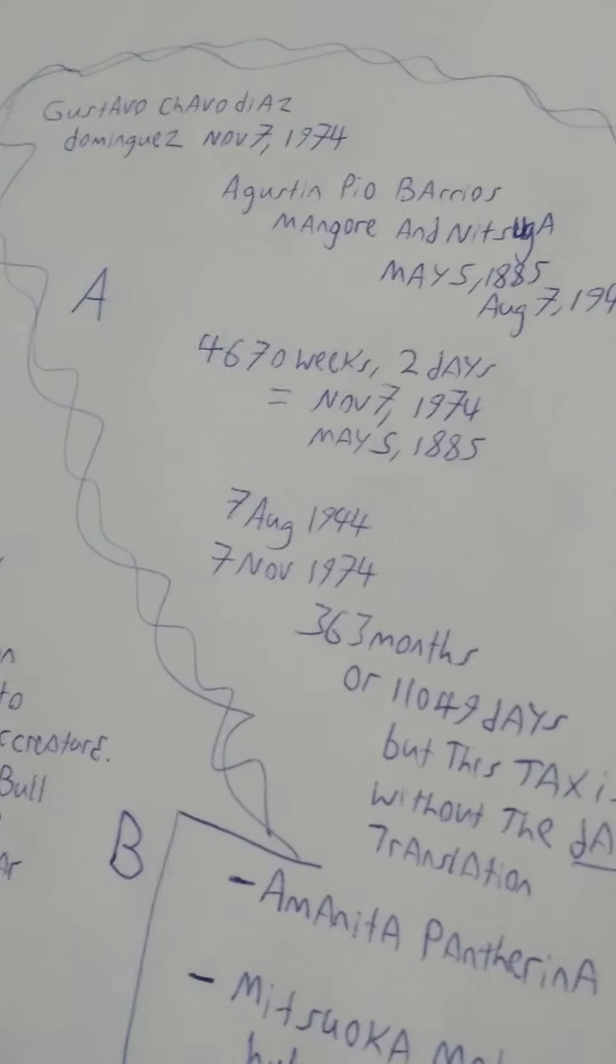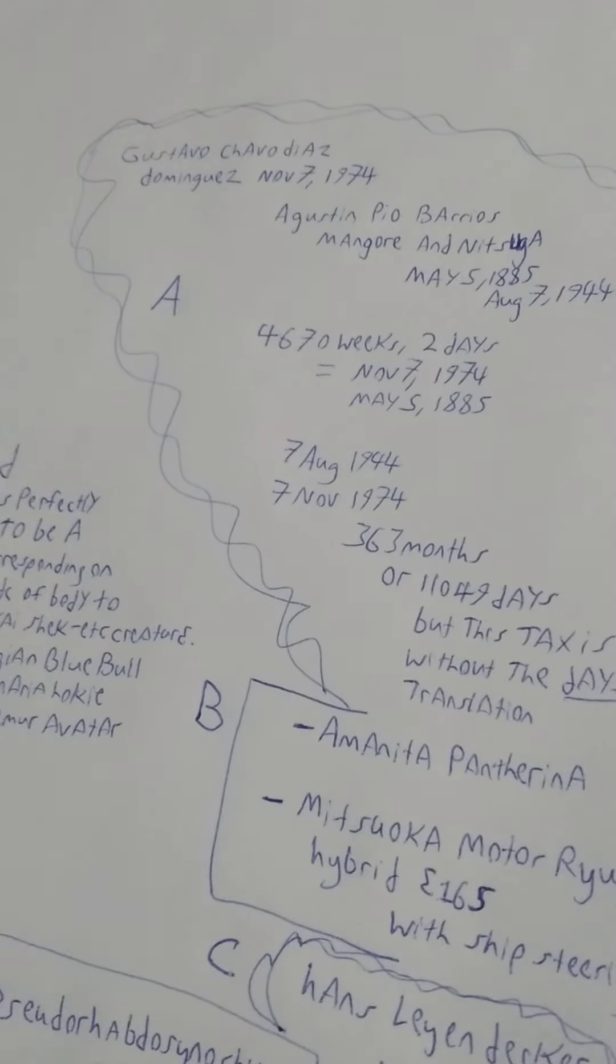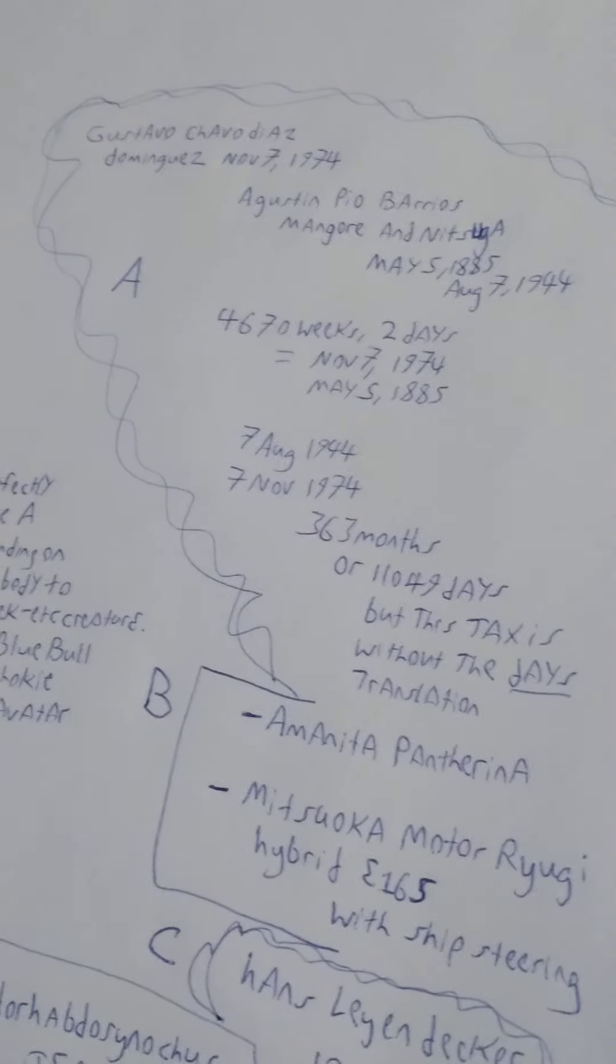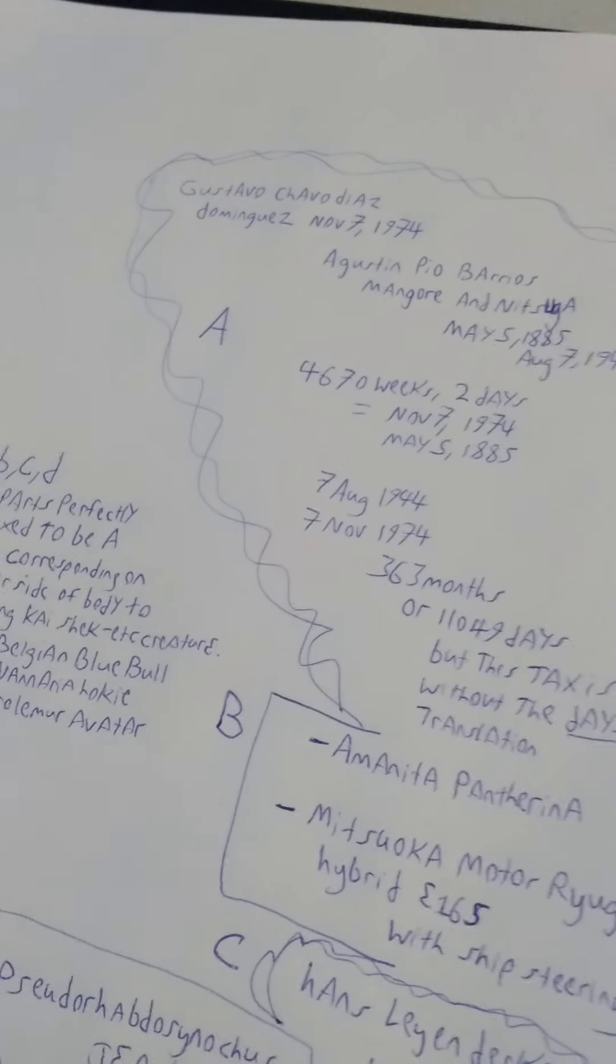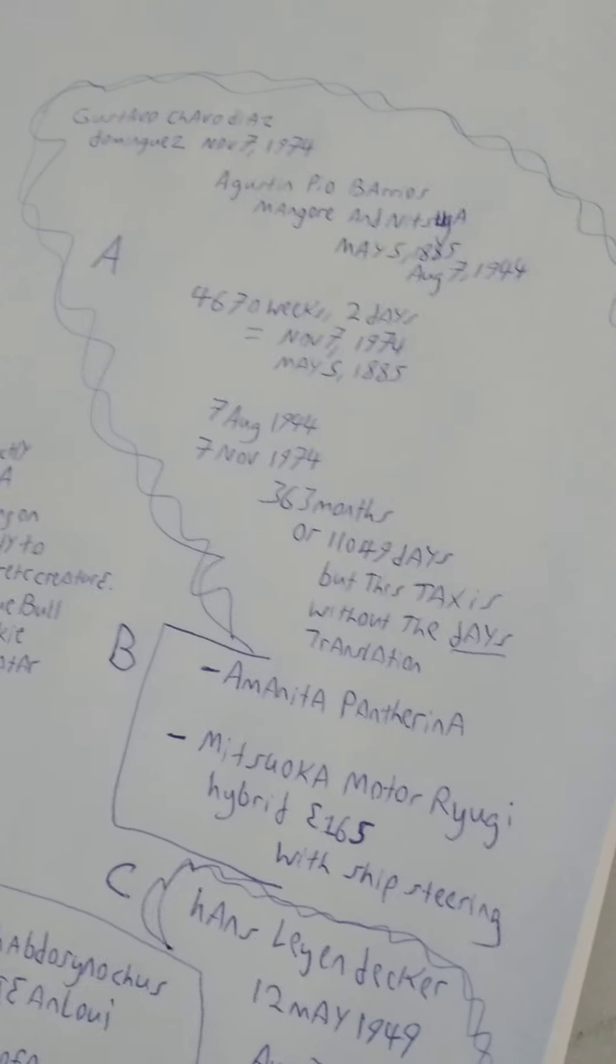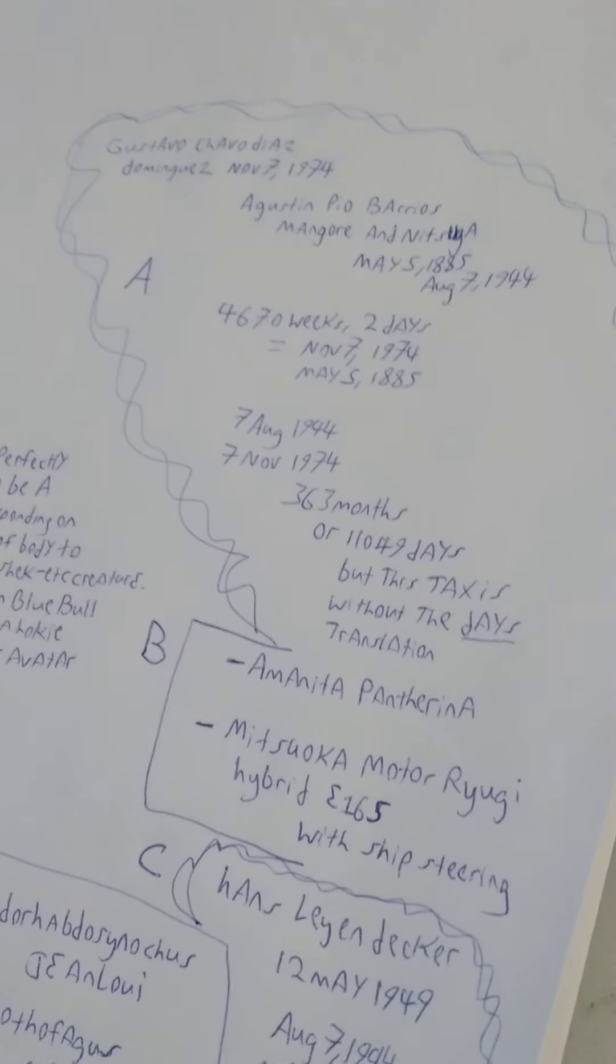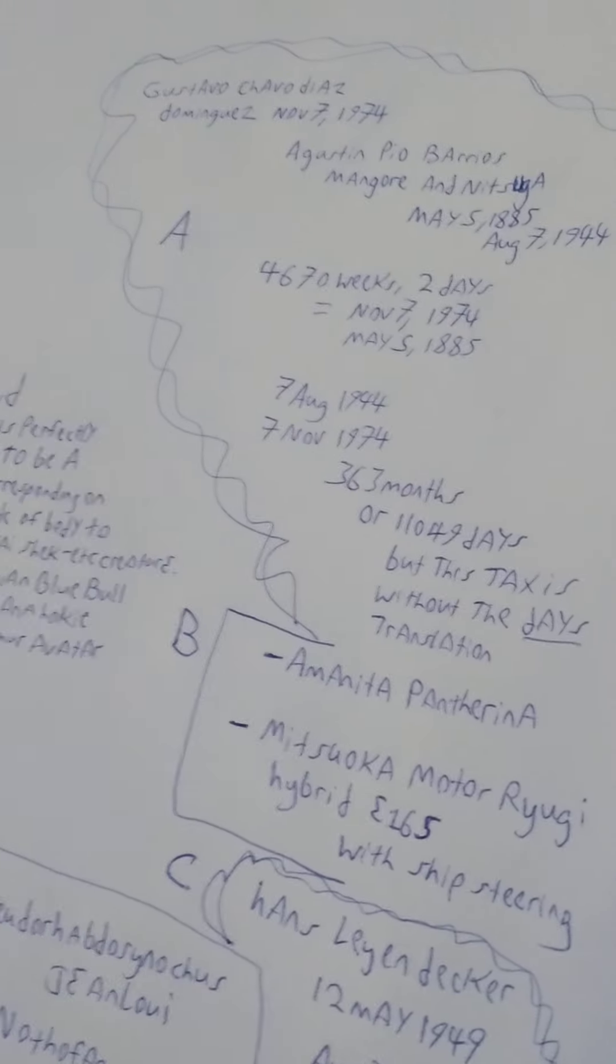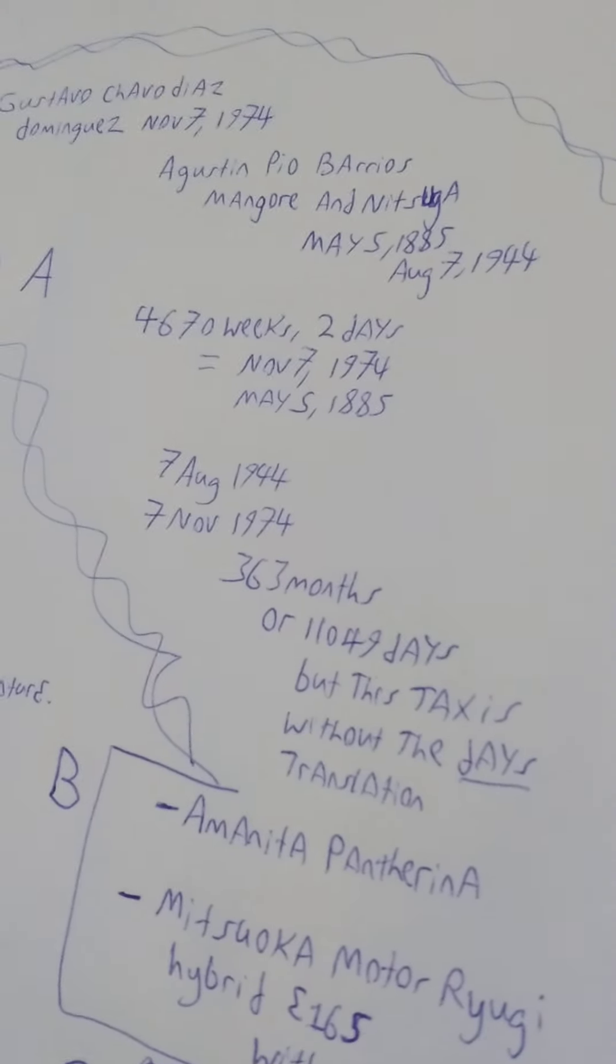Now, 4,670 weeks and two days, November 7th, 1974 to May 5th, 1885. These are taxes, date to date. The build up and all the intensity of that lifespan shows the age and it's even in the Bible of having your staff for age and that you lean on the staff and that the kids are playing in the streets and the river is on both sides.